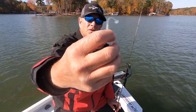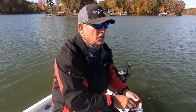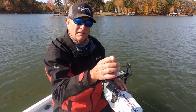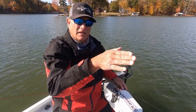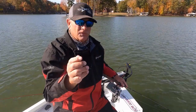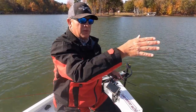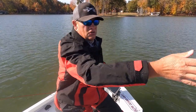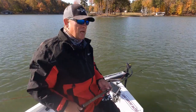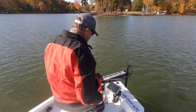And see the narrowness of that body? See how limber that tail is? So when this lure swims through the water, not only is that tail wiggling like this, but that body will too. You ever seen an injured shad? I've caught enough in a cast net before; you throw some back, they'll kick, and then they'll kind of float sideways, trying to upright themselves. This thing just mimics a small shad, but anyway, let's move back up and catch fish.